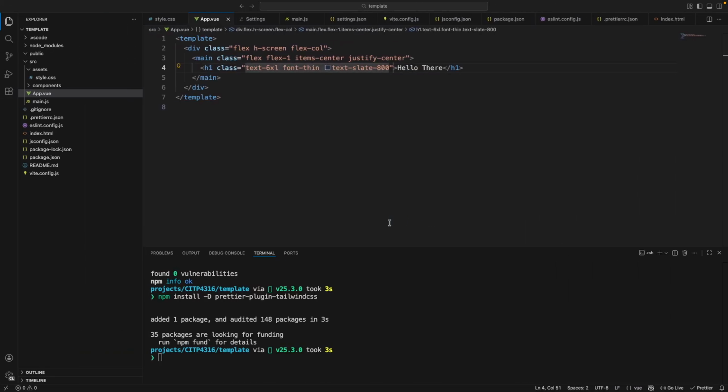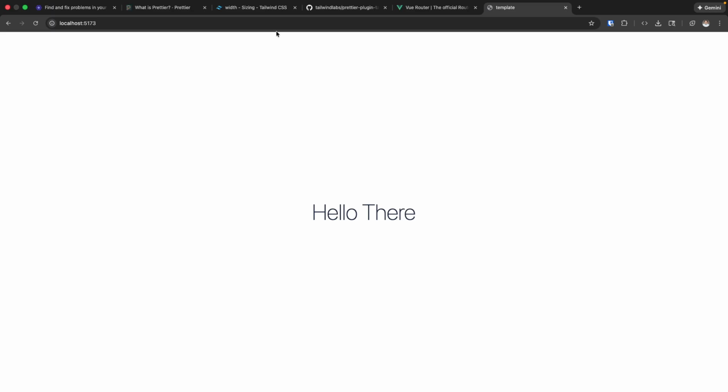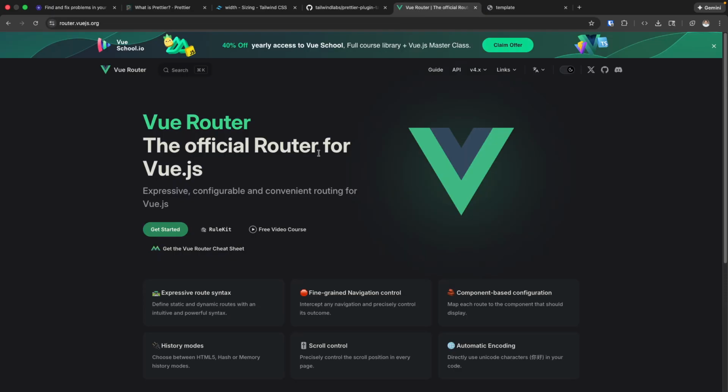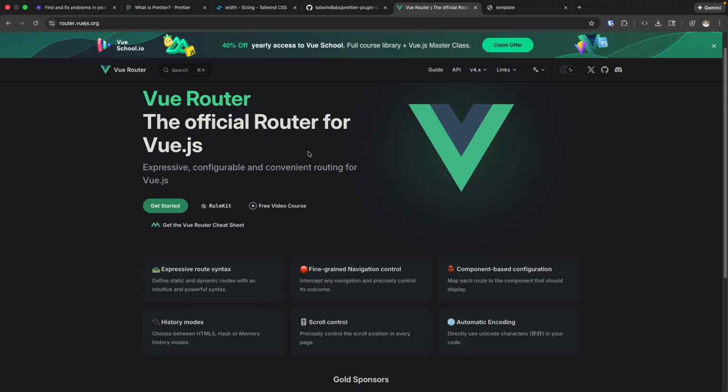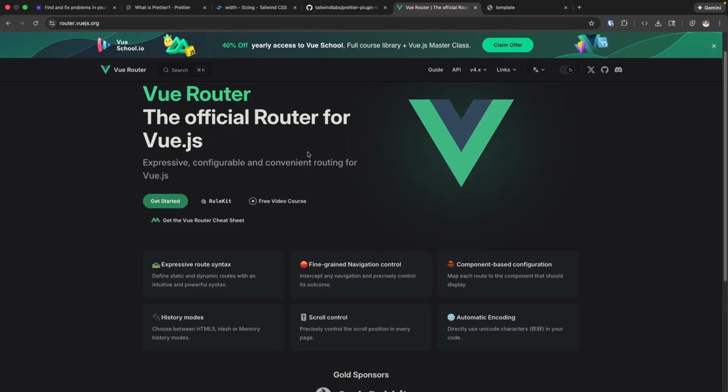Cool. And now that we have that, we'll be installing our Vue Router. Vue Router is a way to tell JavaScript in the Vue application how to handle different elements as pages themselves, so it allows us to have the direction in the browser.